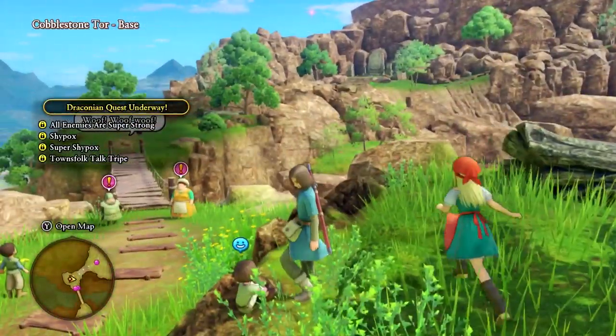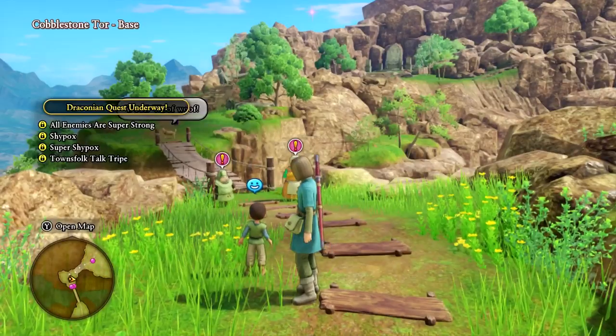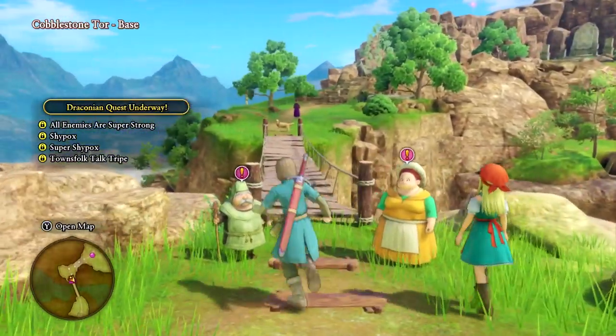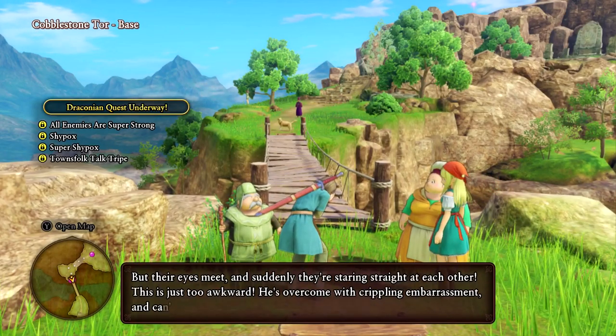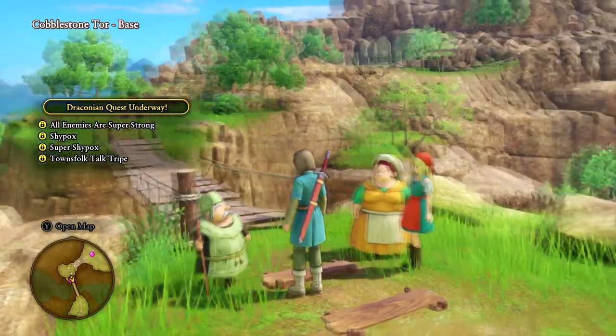Jump. Also, what's interesting is the B button does jump and A button does talking to people. Meanwhile, it's like the opposite in the PS4 and PC version. Come on. The embarrassment. He's too embarrassed to talk to people.